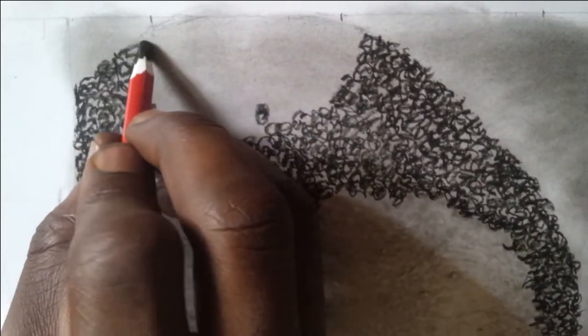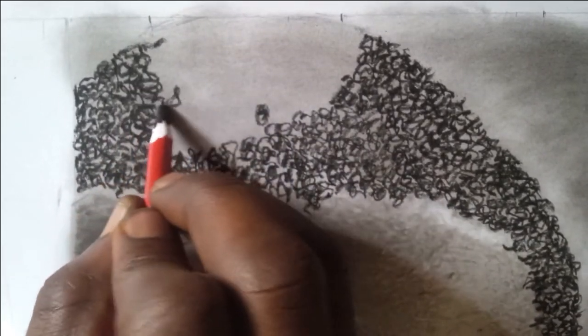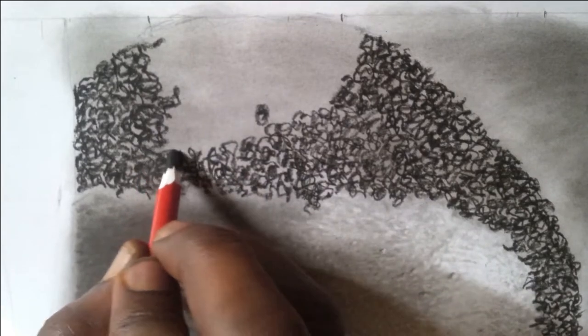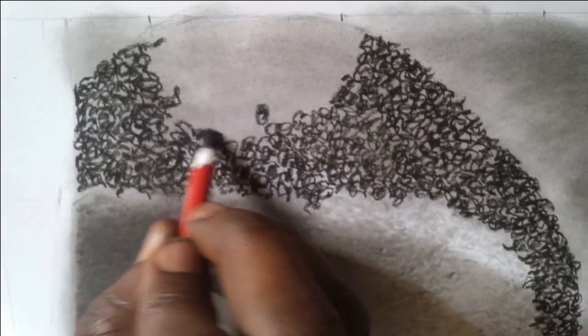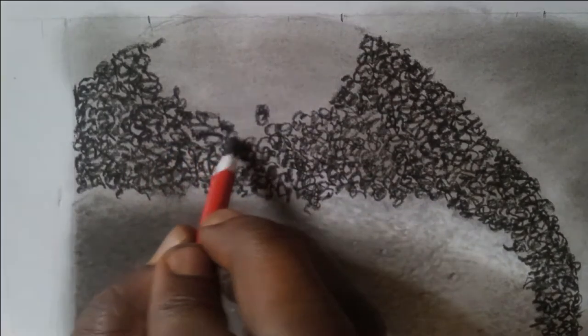So it's not as hard as you think. Draw the outline, get a pen or charcoal pencil, and draw the coily hair.